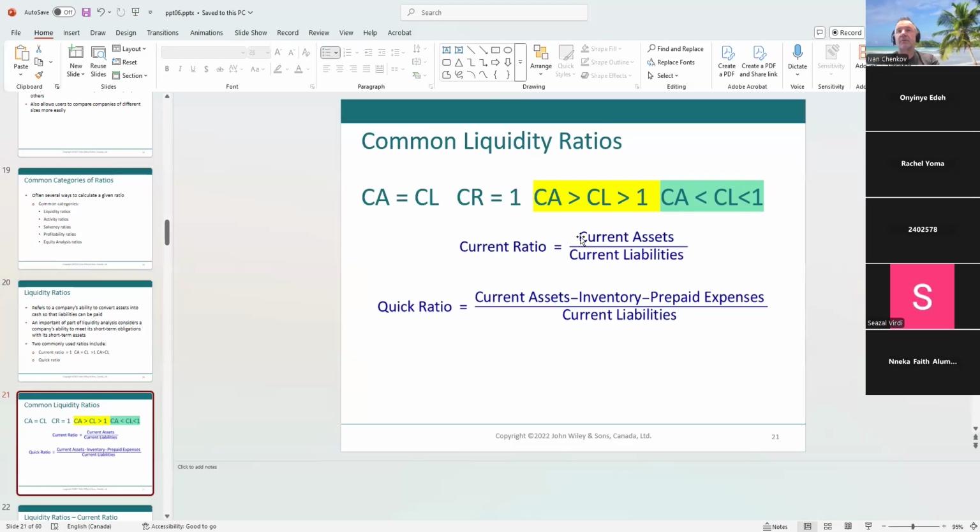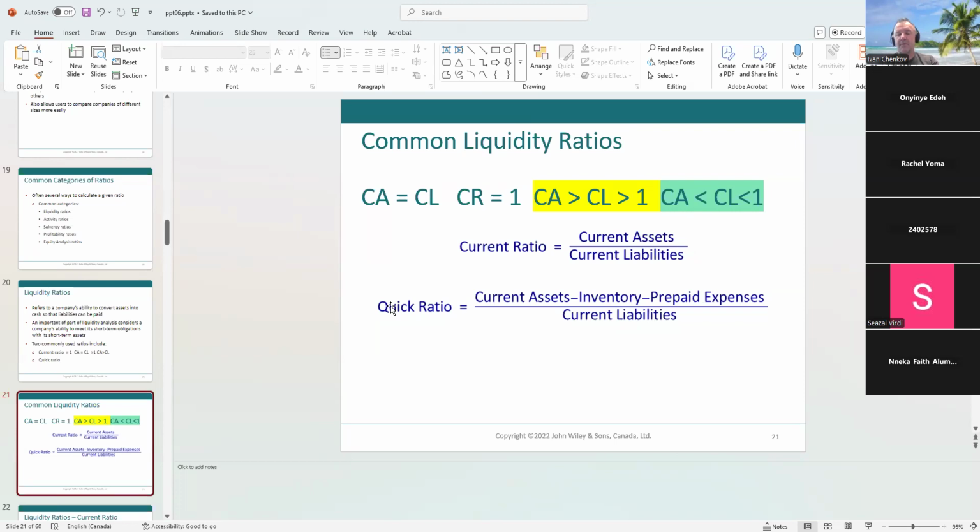Again, current ratio is the current assets versus current liability. Quick ratio is basically the cash, or anything that will be converted to cash super fast. For that reason, we exclude the inventory and prepaid expenses. Why are those excluded? Again, because it takes too many steps to convert inventory into cash. It means you have to sell the inventory, then collect the accounts receivable, and then have cash. For that reason, inventory is eliminated.